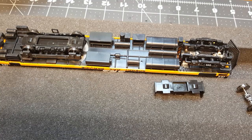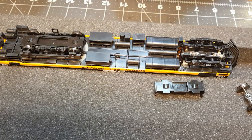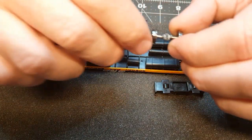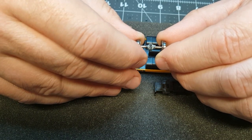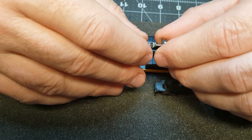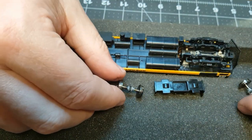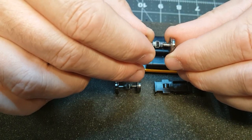Okay, we're back on the Sperry Rail service car, and you'll notice when I put this on the test track after I had the decoder installed that it was jerking. And I thought maybe it was the belt slipping. Well, I was wrong. This has the same problem that a lot of the old Proto 2000s have. You can see that crack right there, and you can see that axle will just pull right apart. So both of these drive gears in this are cracked. There, you can see that now.